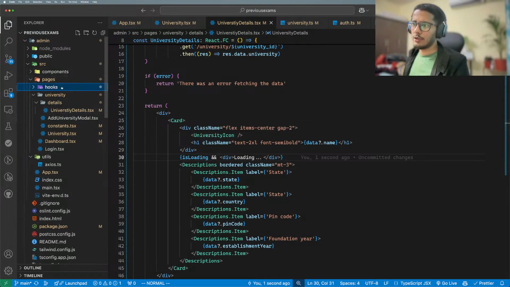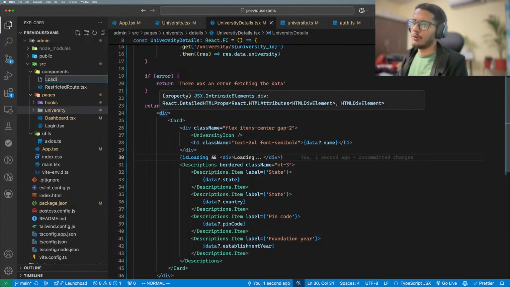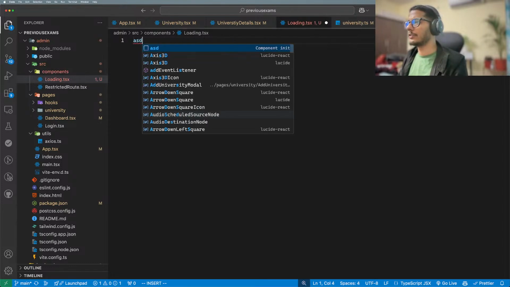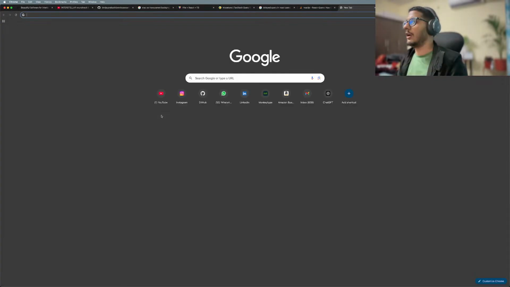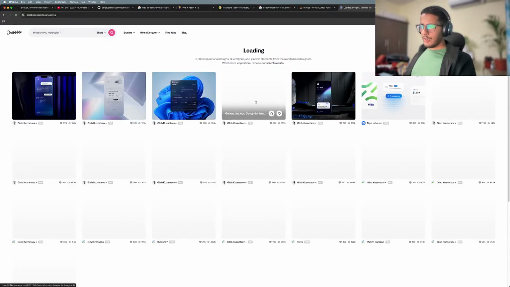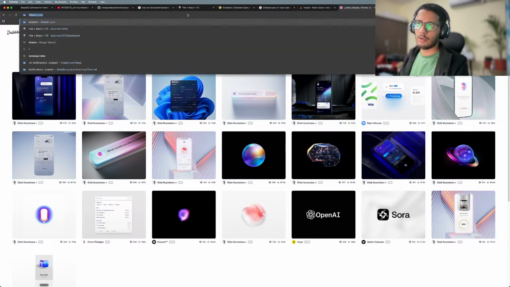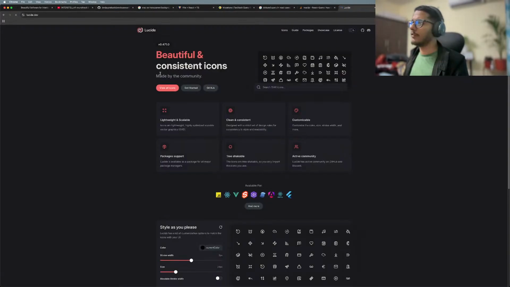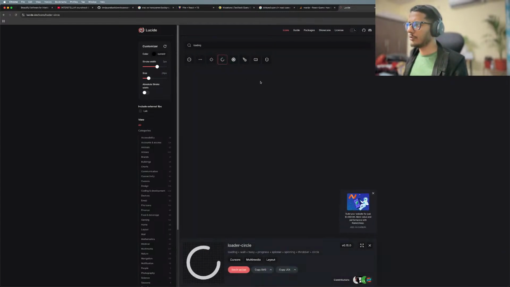The next thing what we're gonna do is let's create a generic loading thing, like loading component. So we'll call it loading.tsx, and let's call it AST loading, something like that. Yeah. And let's see some loading screens. Let's see some interesting loading screens. We'll try to keep it very simple. That's stupid. Let's take something. Let's go to Lucid and let's try to find something. Lucid dev, and let's go and try icons, and then let's go to something like that. This is cool, loading circle.